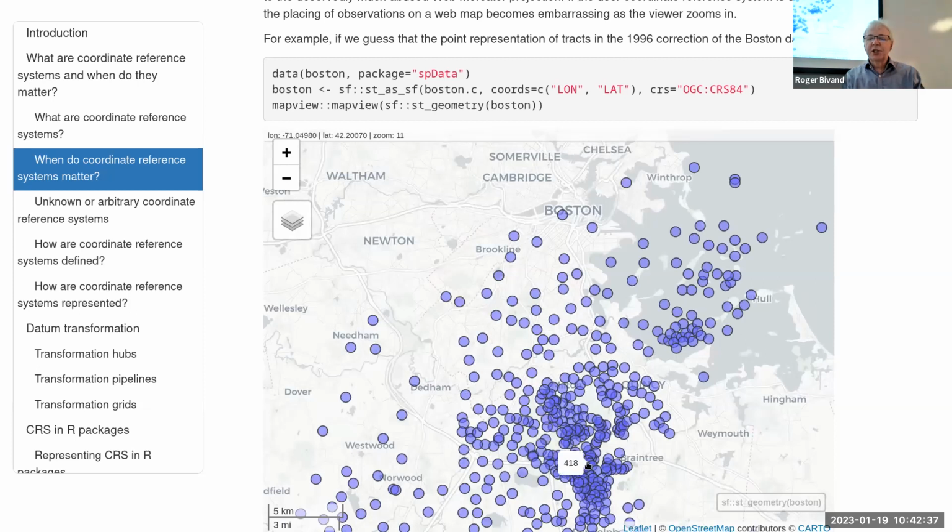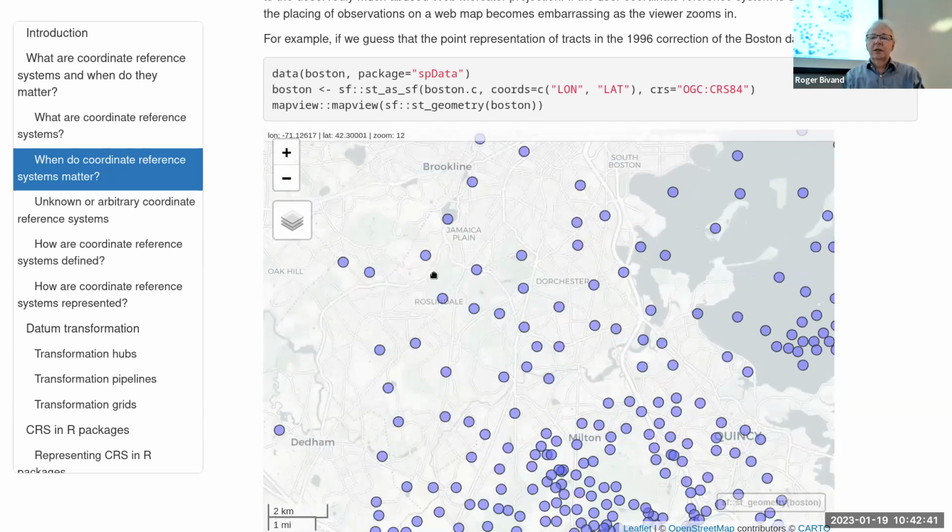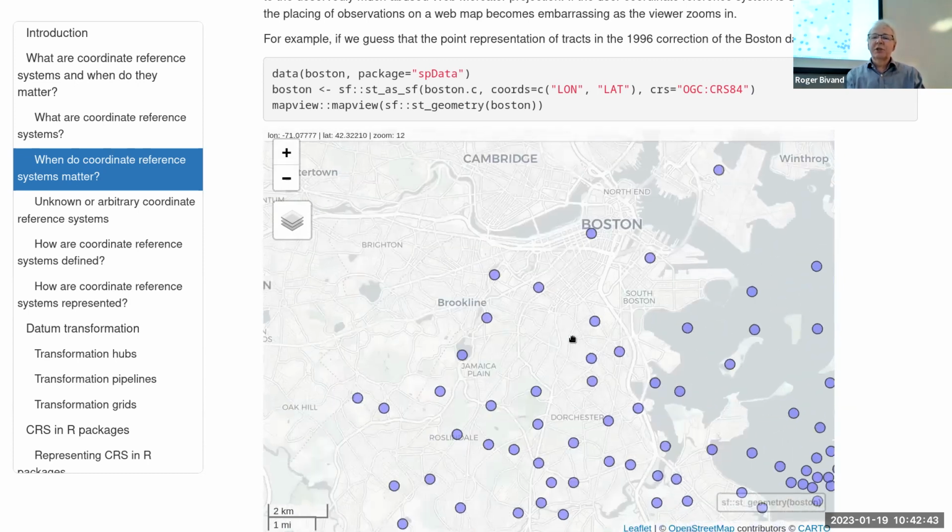I don't think it's just a north shift. But you can see here we're in downtown Boston and there are almost none of the observations. So it's probably north and moving a little bit east or perhaps rotating a bit. But I tried to do something like that after the paper came out in 1996.